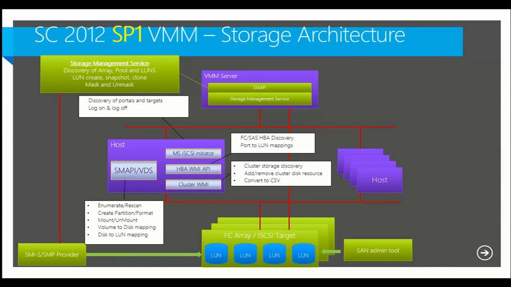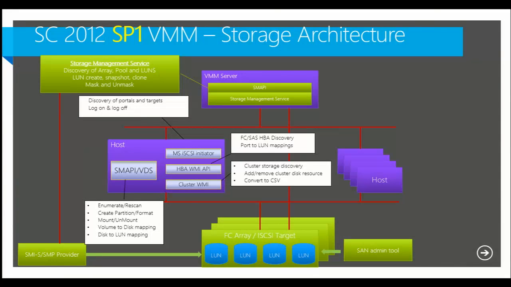And then the other one is for iSCSI. For iSCSI, we use the Microsoft iSCSI Initiator WMI APIs, using which you can do login, logout, discover portals, and all iSCSI session management. For fiber channel and SAS, we use a standards-based HBA API, which is also WMI-based, but it calls standards-based HBA APIs, using which you can discover HBAs as well as port information, and also what LUNs have been unmasked to these HBAs.